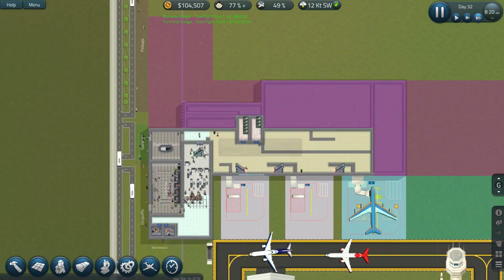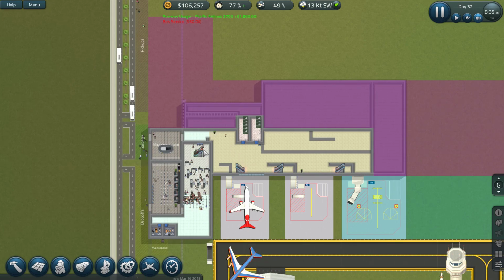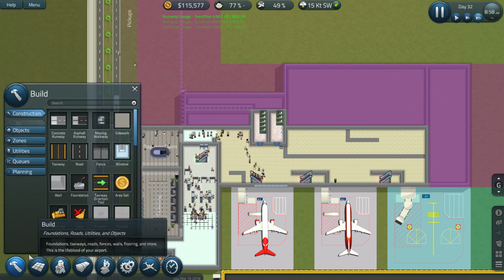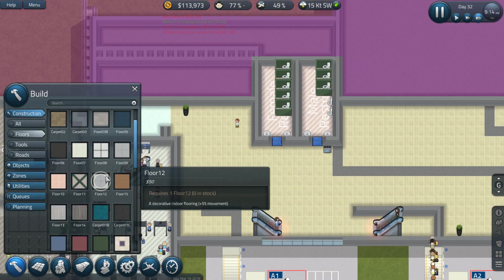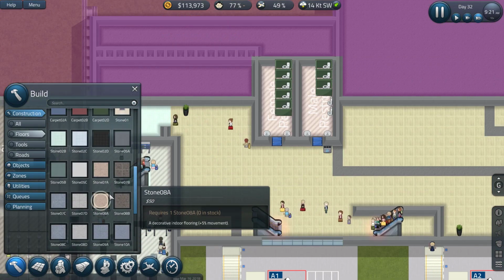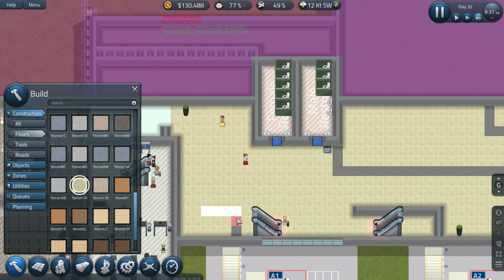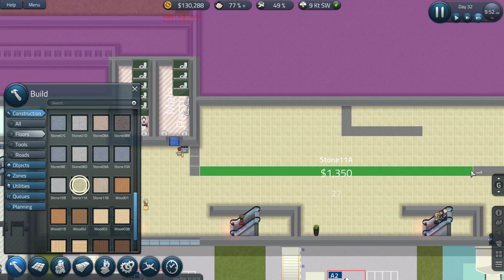This is the thing with tycoon games for me. There is such a constant stream of stuff that needs to be improved all the time to get us going. Obviously this looks pretty bad, so maybe what I should do is grab the flooring that we're using here, this lovely yellow flooring, and just try and fix this off a little bit, so that we don't have that.